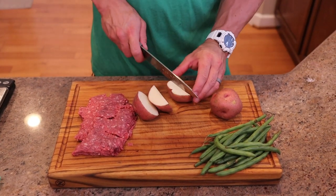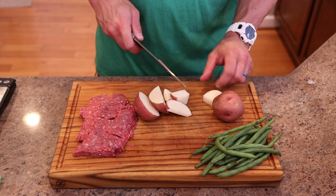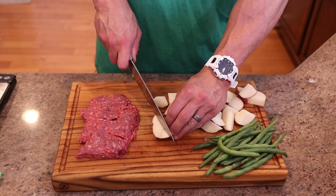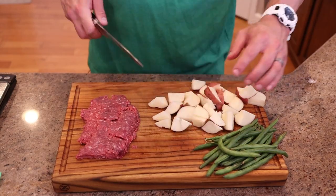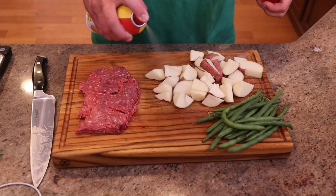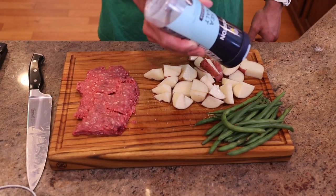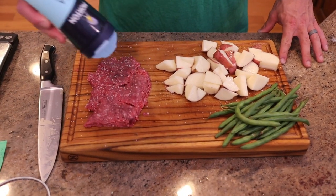So we have the bison measured out here. That's gonna be 8 ounces raw. And then we have 12 ounces of red potato, and we're gonna slice those up into some wedges. I'm just gonna coat that so that when I season it, it's gonna stick. So salt, we'll go ahead and season the bison while we're at it.